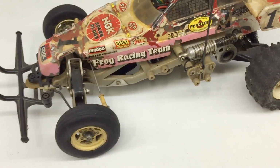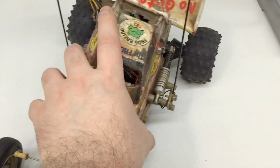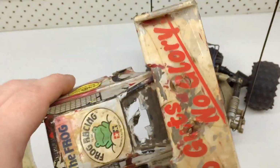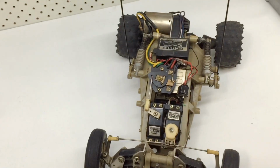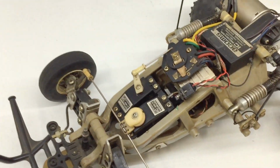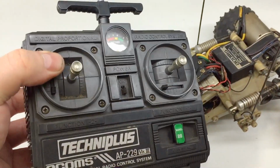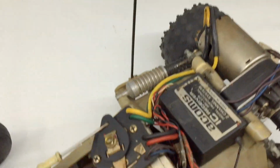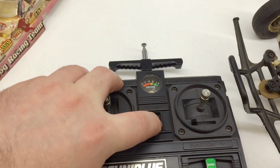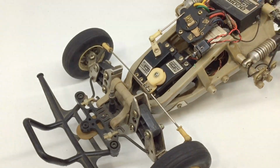It's actually pretty complete, this one. The body's seen better days, of course. At least the wing's still on it, that's probably one of the better ones I've seen. The radio, I'm not sure if that works. I just went out the shed before and got the Acoms Techni Plus transmitter to go with it. I'll check the crystals, they're the right ones. Battery's in the transmitter, so that turns on. Whether it works or not, who knows, but it turns on at least.